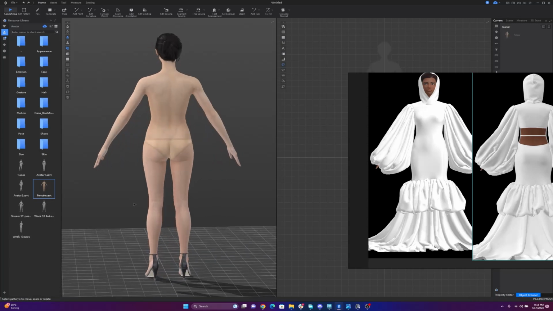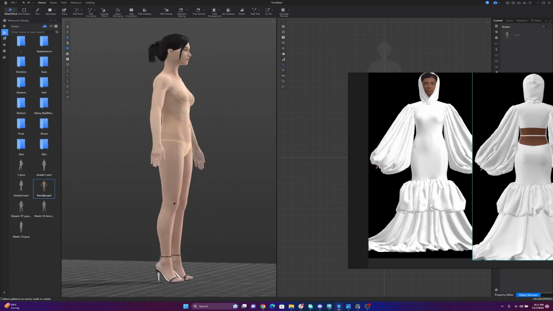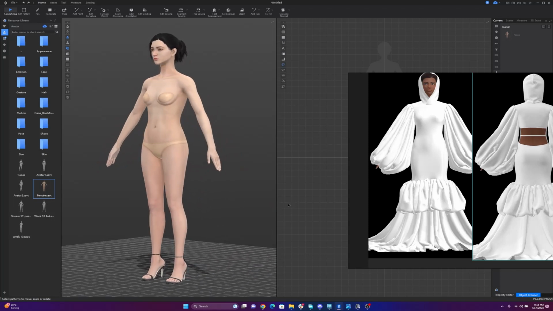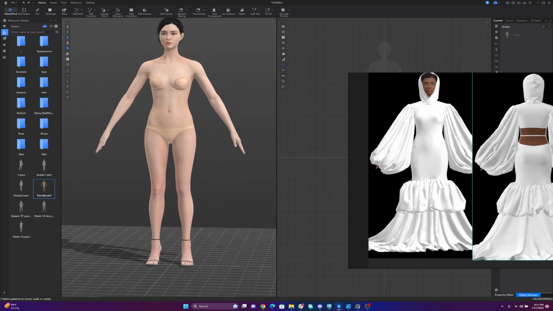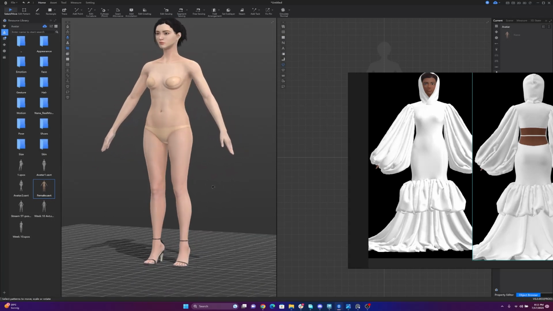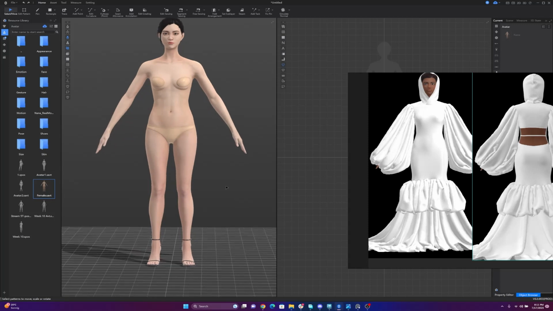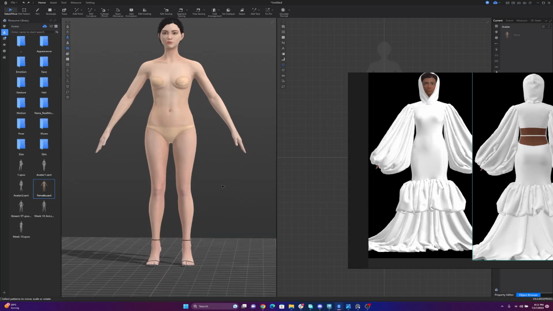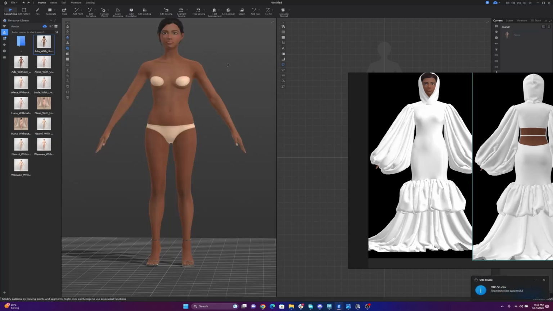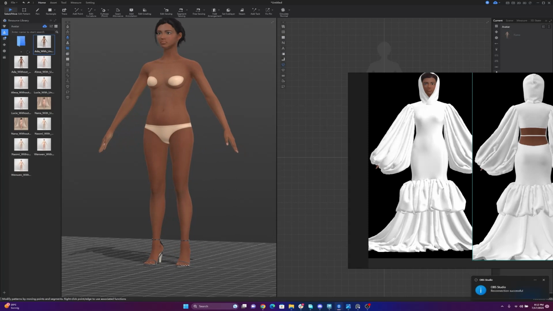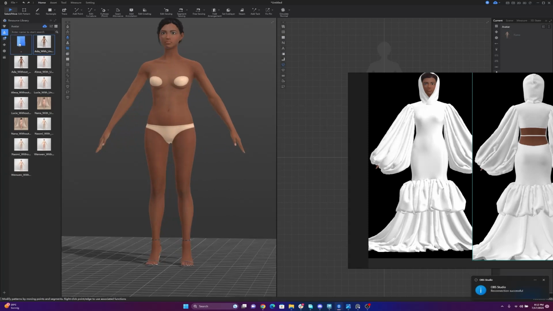So yeah, this is our avatar that we're going to be working on today. You can decide to change the look of your avatar, maybe the shoe, the hair, or anything you feel like changing. So for me, I'm going to change the skin color to a darker skin. Then I'm going to also play with the hair a little bit. So like I said, you can change it to anything you want. So I just changed the skin color. Then I'm going to try and change the hair color as well to what I want.